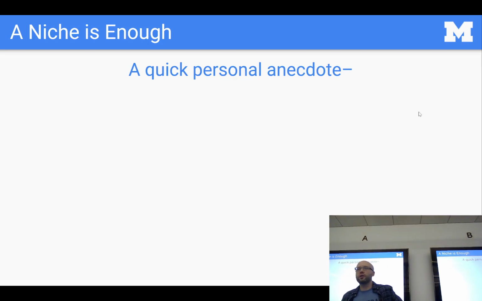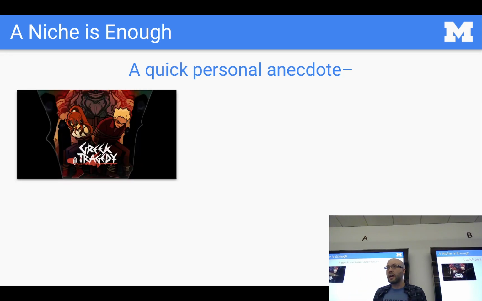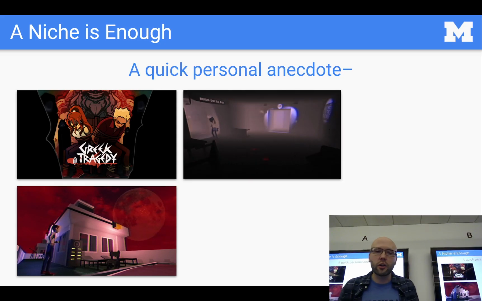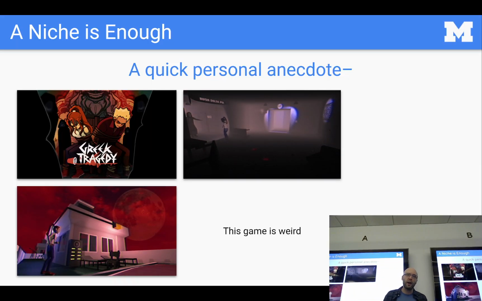I have a quick personal anecdote. I'm working on some video games. I tend to make games that are a little bit more esoteric. They feel a little bit more retro. They're older school, okay? Sometimes the games are a bit strange. The game I've already shown you is basically a survival horror game from the PlayStation 1 early Resident Evil and Silent Hill days, themed around a college campus. Imagine that, okay? It's a game that's kind of tough. The puzzles are a bit obscure. It's a bit weird, okay?